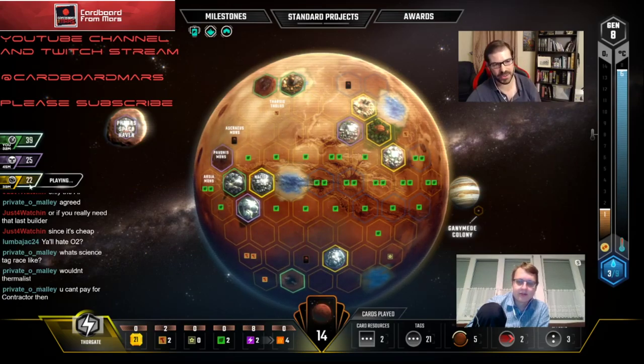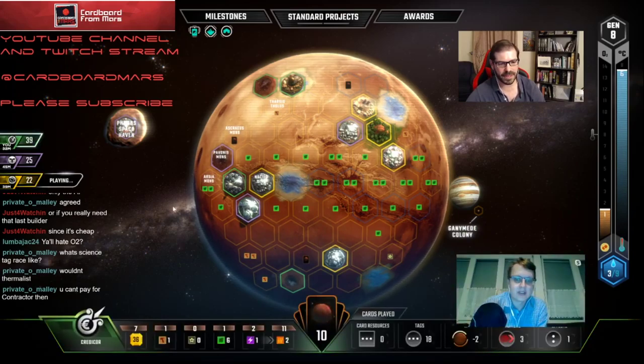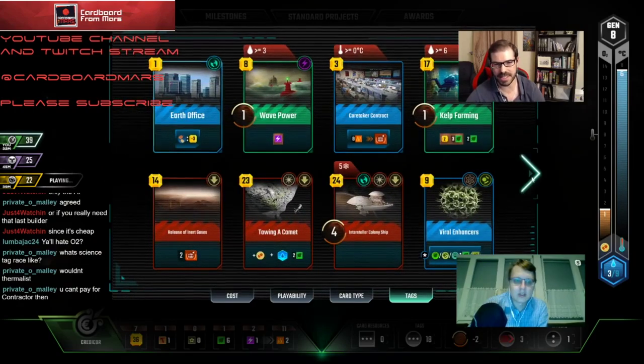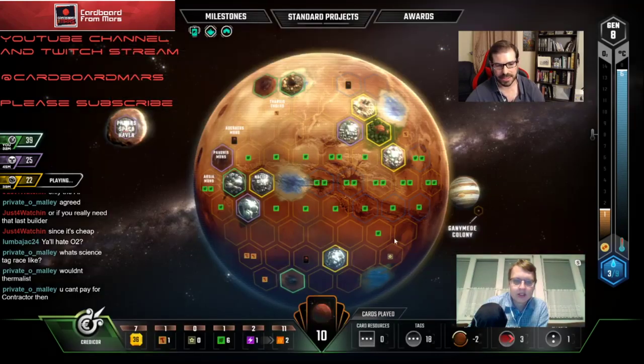It's because this Thorgate guy hasn't done anything. It's a terraform. He only went for milestones. He didn't do anything else. Right. Well, that'll make kelp farming better for us, too. Like, some of our cards get more powerful if the game goes a little longer. We can actually get 2 plants down this turn.